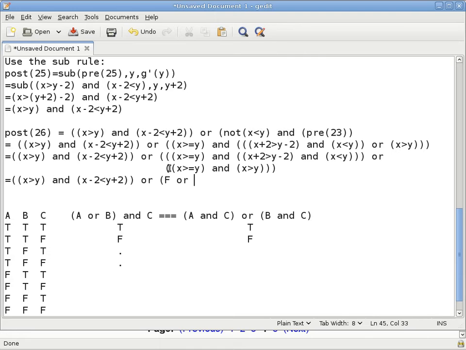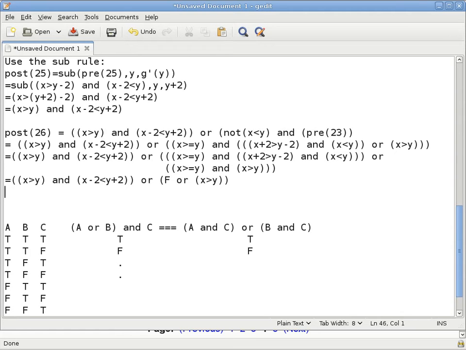What about the other side? What about this part here? Can I simplify this a little bit? X is greater than, hmm, y. X is greater than x is greater than y, right? It is just reduced to x is greater than y because it is a conjunction. We can throw away the more general term and only keep the more specific term. So the whole thing reduces to this.